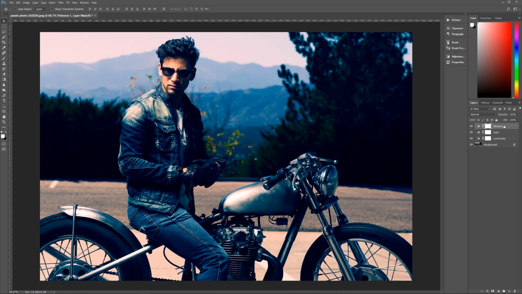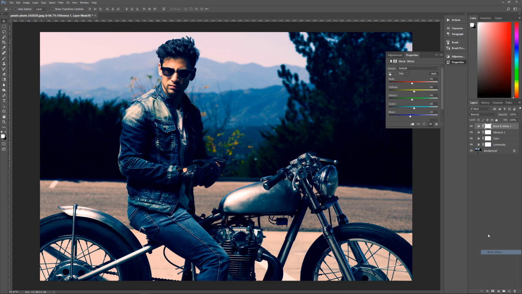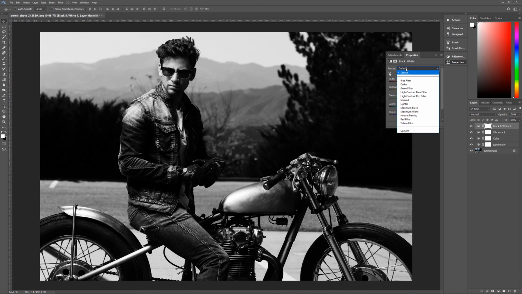All right. And then the last thing that I want to do is bring in a black and white filter. And that's not to make this a black and white image, but to give a little bit more depth to it. Okay, so what we're going to do down here is go up and bring in a black and white. Where are you? There you are. And I'm just going to use a preset.